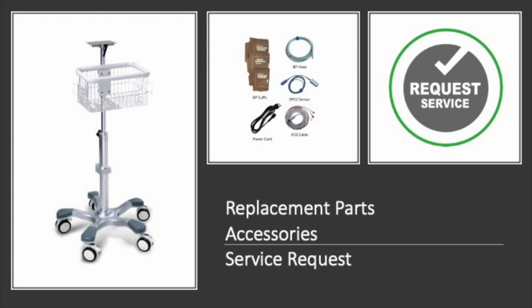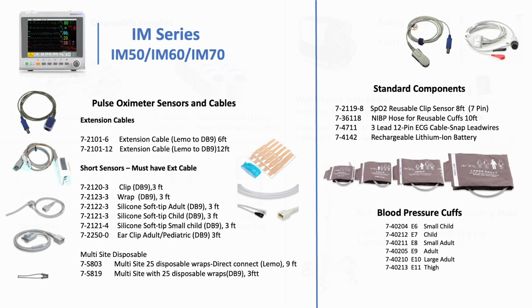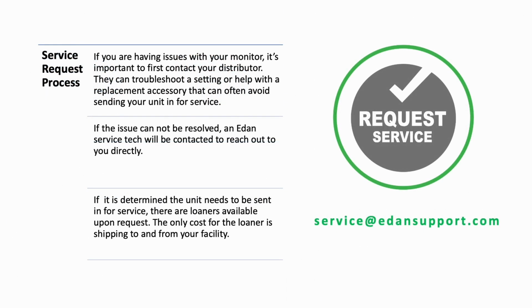The following pages include X-Series accessories, IM-Series accessories, disposable supplies, mounting options, along with instructions for obtaining service.